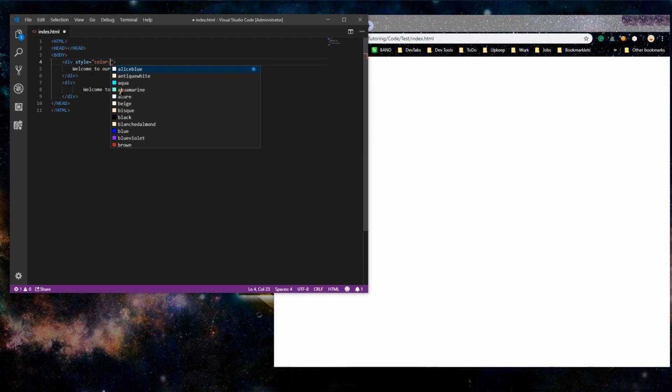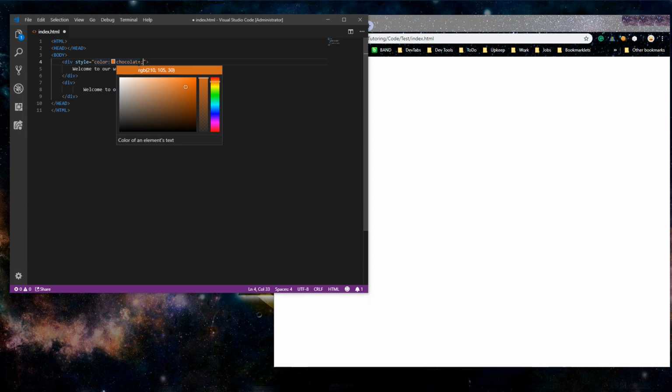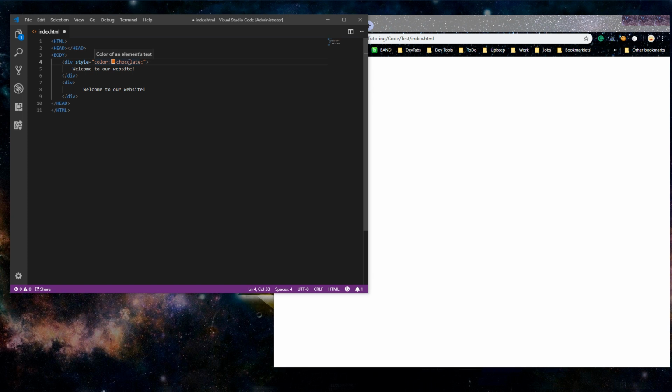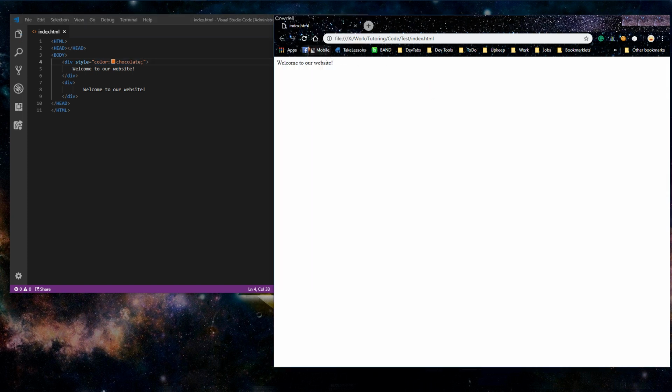Well, we can do color of a specific kind. So in this case, here's a unique reason why we like Visual Studio Code. It gives us possible options for us to pick, or we can use other methods to get this color available to us. In this case, there's an RGB function as well that we can use. So what this does now is it should change the color of our text. And you notice that the second box is unaffected while the first definitely is.